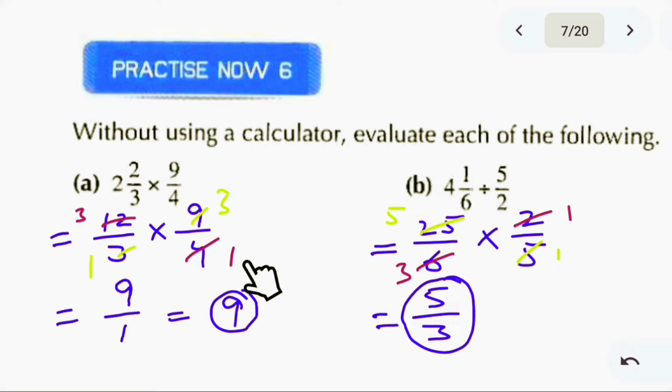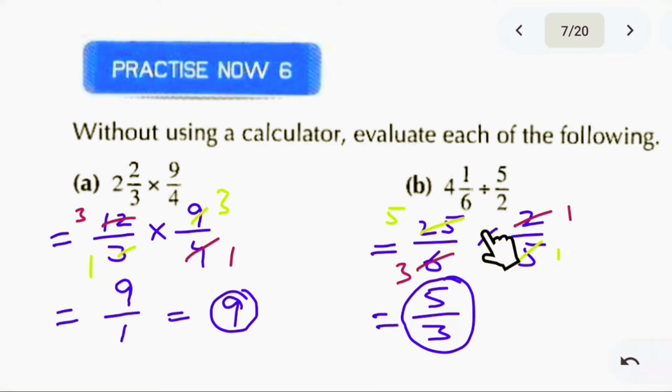Now this concept can be more consolidated with these examples. You can see the first step is the conversion of the mixed fraction into a simple fraction. Then the second point is to cancel them in the same table, like 4 ones are 4, 4 threes are 12, 3 threes are 9, 3 ones are 3, and after cancellation or simplifying them, then multiply the numerator with the numerator. 3 threes are 9 and 1 ones are 1, so 9 divided by 1, the answer is 9.